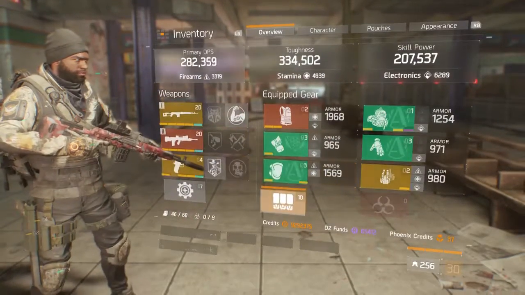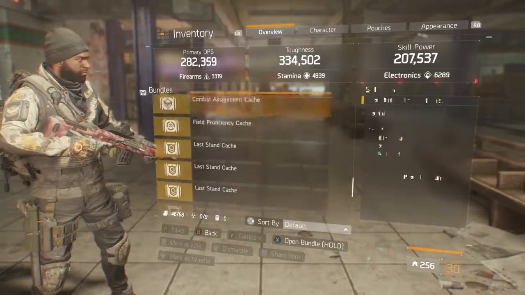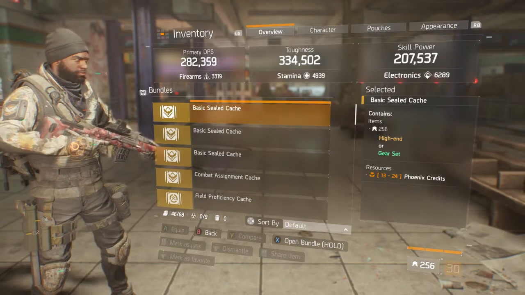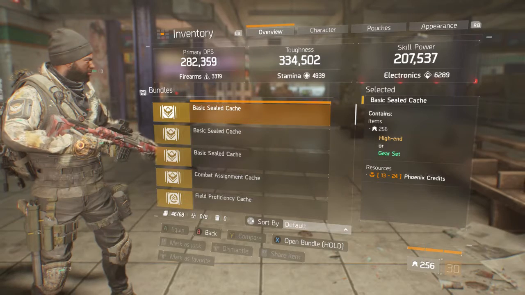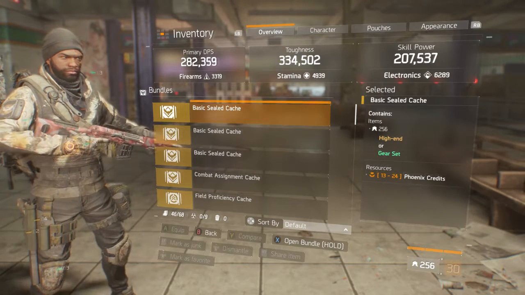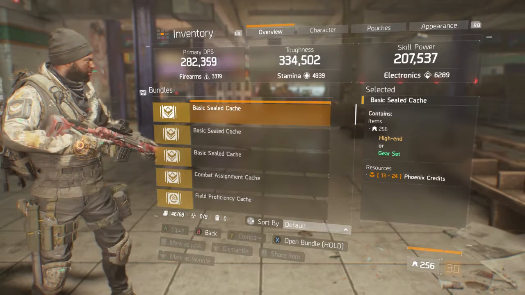So, that being said, let's open up some of the best cash boxes that I can open up. See where it puts me. See if it helps me get through the nights and things. There's only going to be a few games I'm probably going to be playing this weekend, but The Division is definitely going to be one of them, all right? So anyways, let's open up this first basic sealed cache.